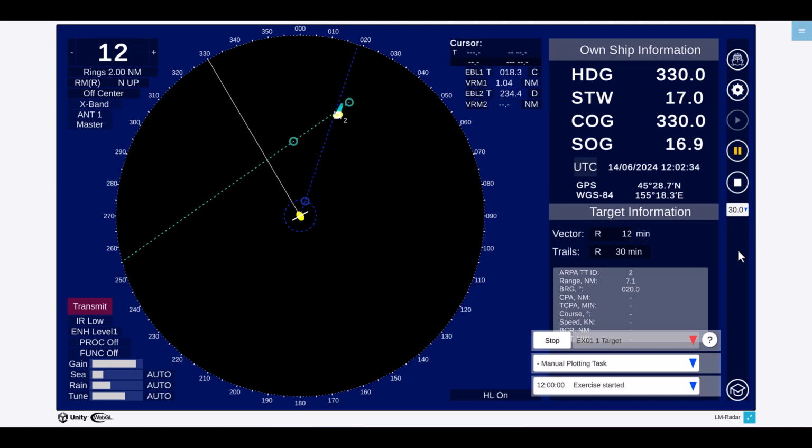Alright, so now we get some steady trail, and we'll pause here. We can fix our vector now in order to get the ship's relative vector, and we pretty much can see that this ship is going straight at us in relative motion, of course.